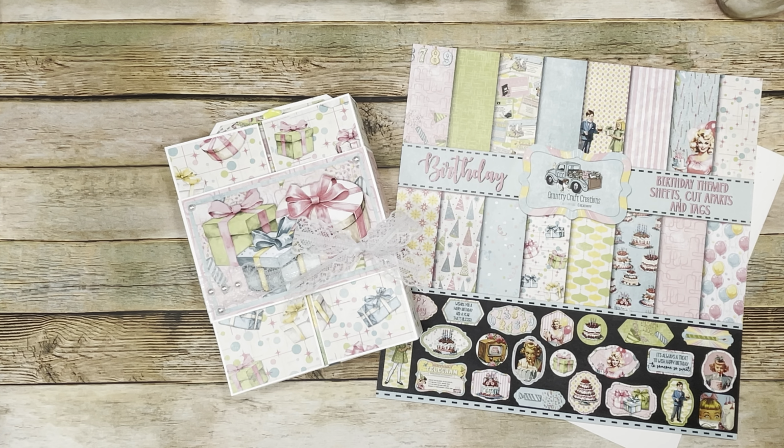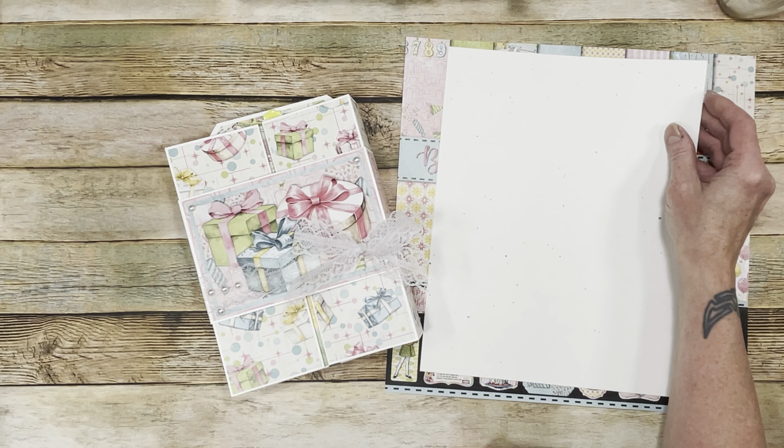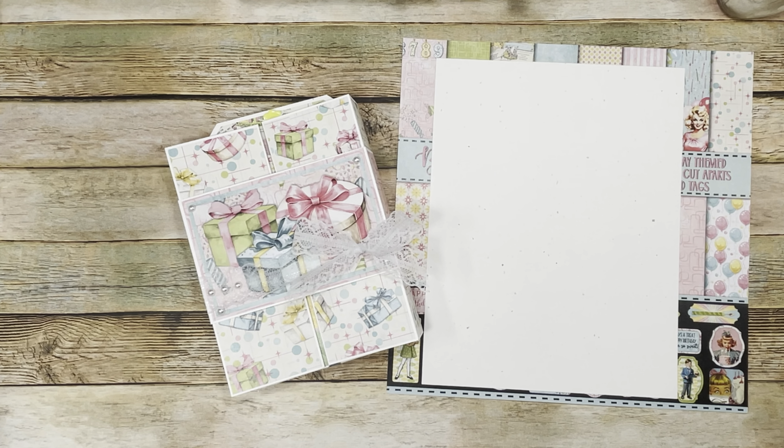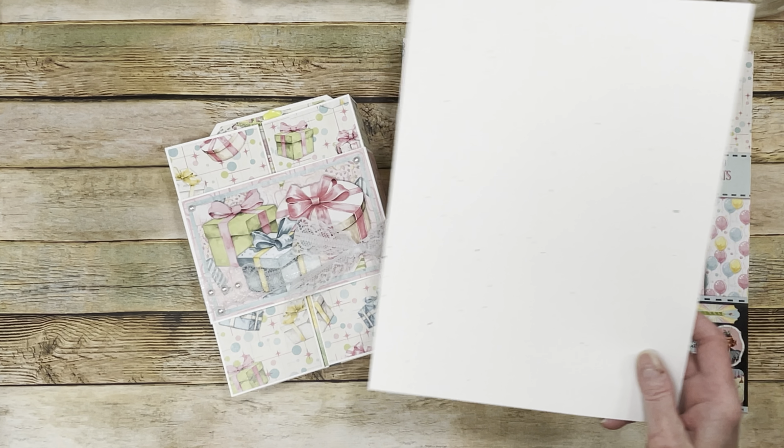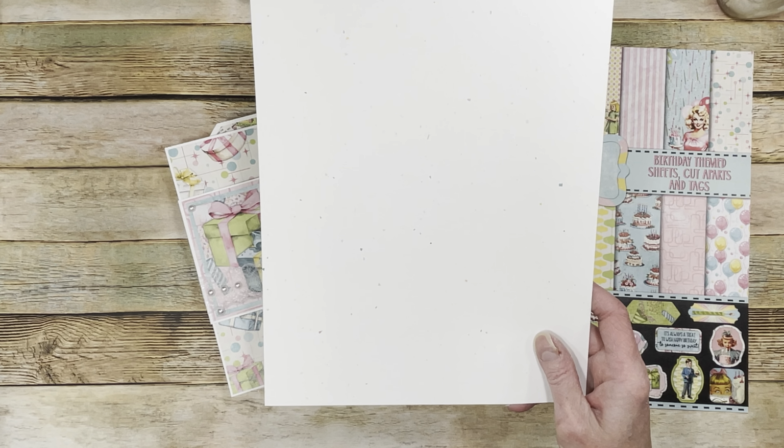I am going to be using white Artisan Cardstock, and I wrote a note down. I said in the tutorial for the actual construction of the album, 4 sheets of the Stardust paper. Now the Stardust paper is this gorgeous paper here. This is new to Country Craft Creations, and it's 8.5 by 11, and it has these beautiful speckles of color in it. Isn't that pretty? It looks like confetti. It's just gorgeous. It's on both sides. It's beautiful.